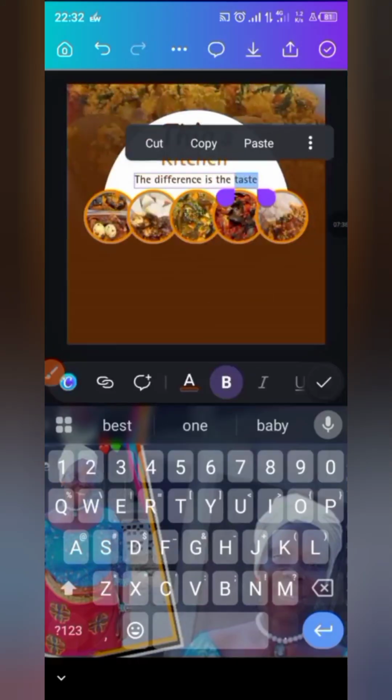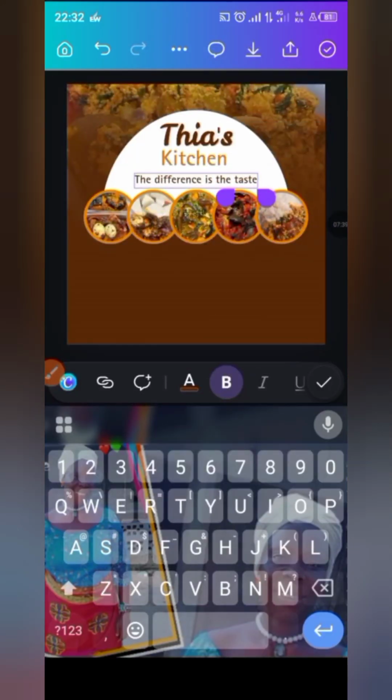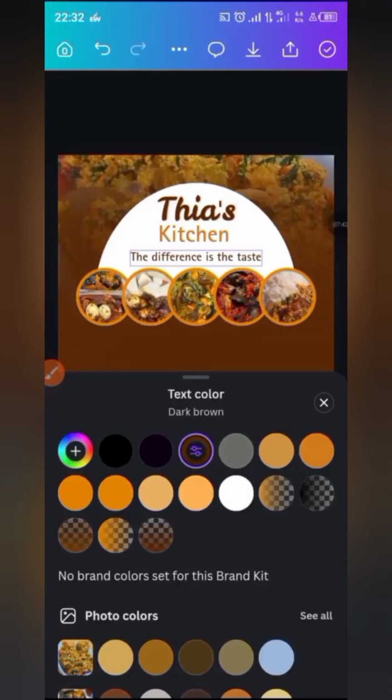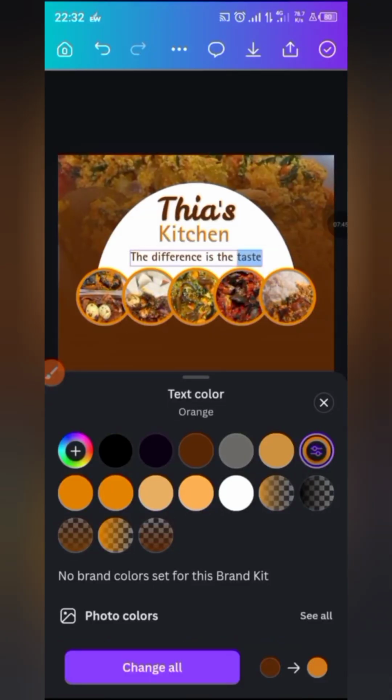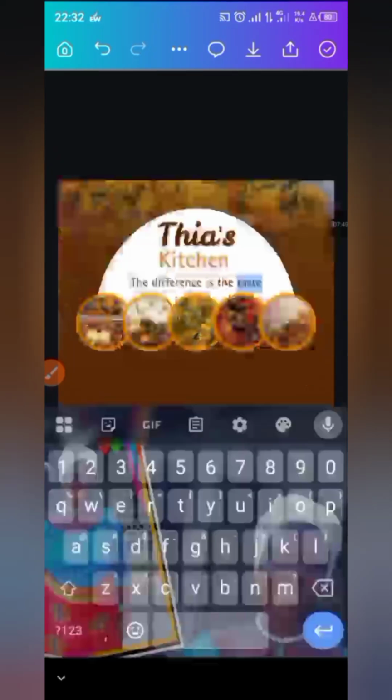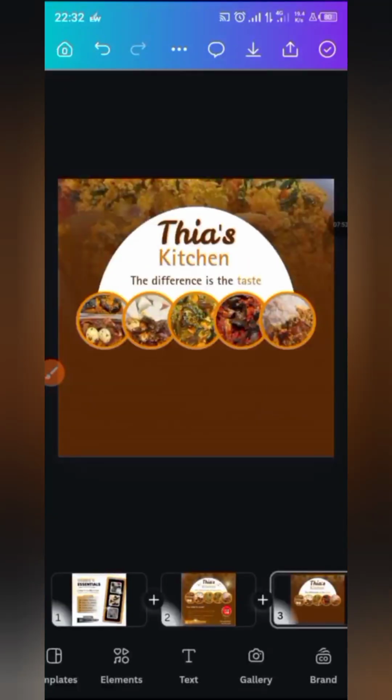Let me see if I can do that from here. So just click on this text color here, highlight your text, and then change the color. Okay, so you have seen it. Just make sure you watch it and watch it again. If you don't understand anything, just ask your question. You can come to my DM and ask a question. But before you come, make sure you watch it and watch it again to make sure you understand it before coming. If you don't understand, you can also come. I will explain much better.